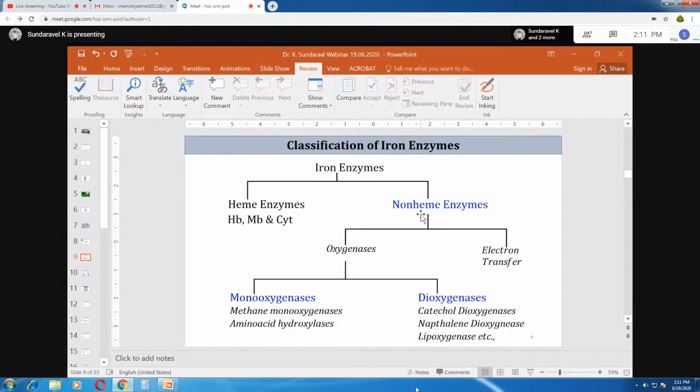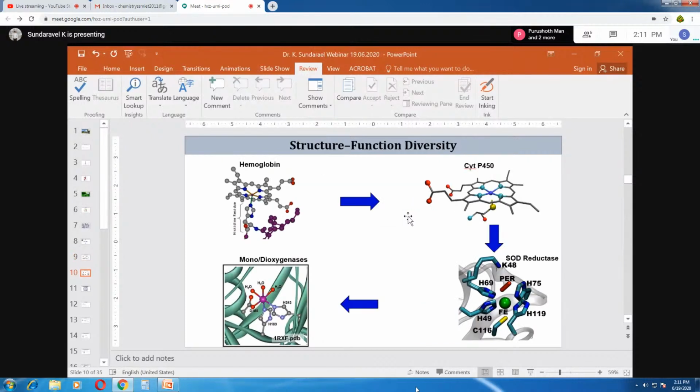Why are we focusing on iron enzymes? Iron is one of the important elements for living things. Without it, only a few animals could exist, as almost all life forms utilize iron. Iron also has structural and functional diversity, depending upon the change in the active site as well as the change in the ligand donor arm, which can drive a wide spectrum of reactions.